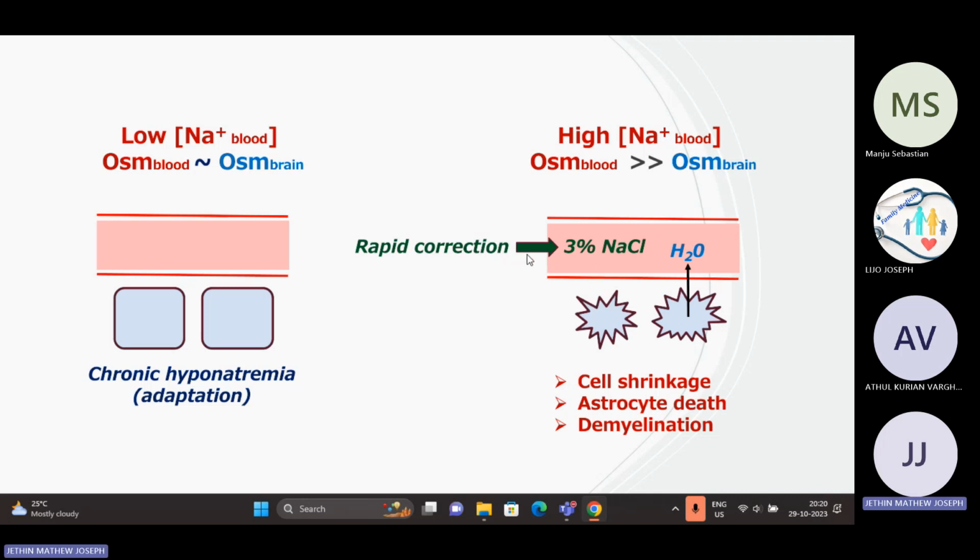when you're flushing in a hypertonic fluid, it is going to suck more water out of the brain cells. And as a result, the normal brain cells, which were normal in size before, are going to shrink, and it's going to cause cell death and demyelination. If this were the case in acute hyponatremia, brain cells are swollen, so this wouldn't have led to cell shrinkage. But in chronic hyponatremia, because of the adaptation which has occurred, cells are not swollen; they are of normal size, and flushing in hypertonic fluid is going to suck out more water and result in cell shrinkage and cell death.